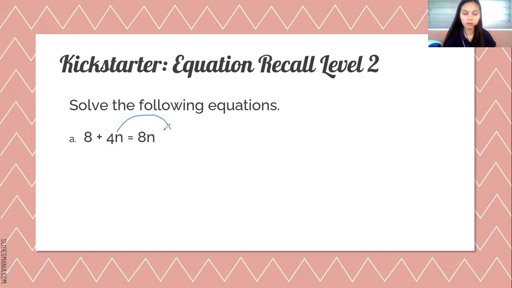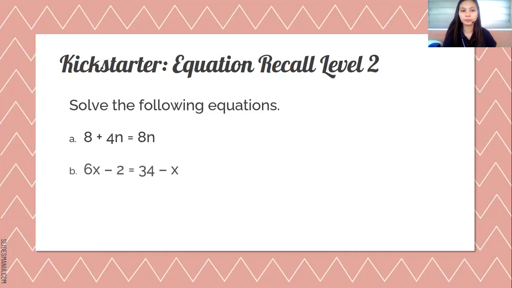Transpose si 4n. Ayan. Kasi 8, magiging 8n minus 4n po. Tama? Pagsamahin sa isang side, yung hinahanap natin na value ng variables po. Okay? So, 8n minus 4n is, it will give us 4n po. And then, sa kabilang side naman po, magkakaroon tayo ng 8 lang. Kasi isa lang naman ang wala nating variable. And then, divide both side by 4 since 4 yung kasama ng ating variable po. So, the final answer will be 2 po. Okay, so our value of n is 2. Okay po? So, again, that's just a short recall.